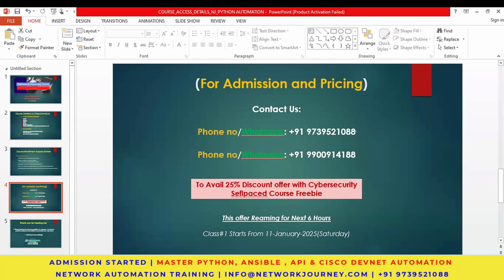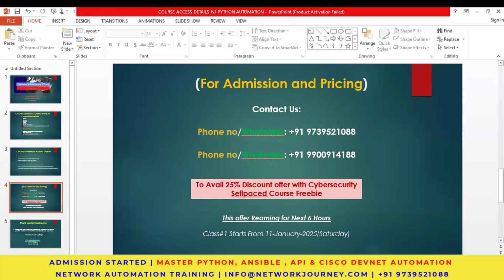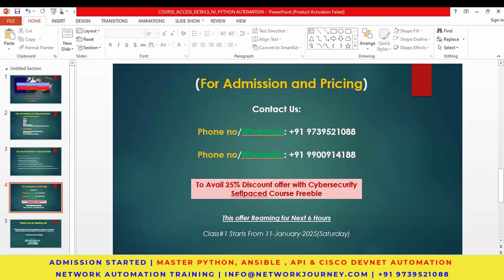Anyone looking to enroll can ping us on these numbers. I'll be sharing these numbers in the chat, so you can take them from the chat, ping us on WhatsApp, or call us directly. For any Indian number or our other country students, they can ping us on WhatsApp, or you can give a WhatsApp call, and we'll be there to answer you.